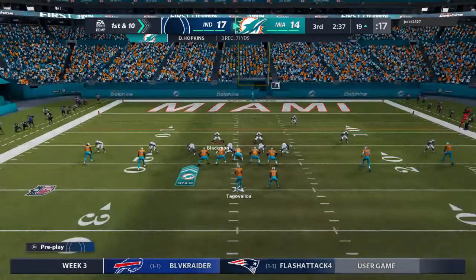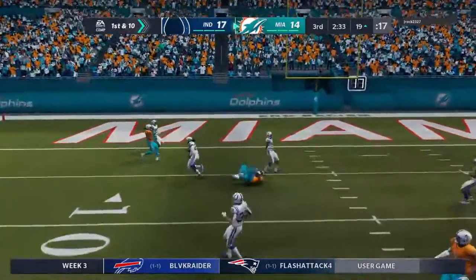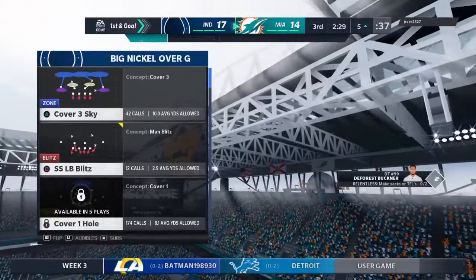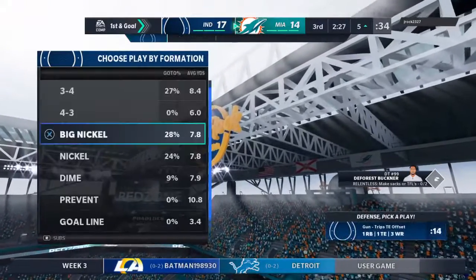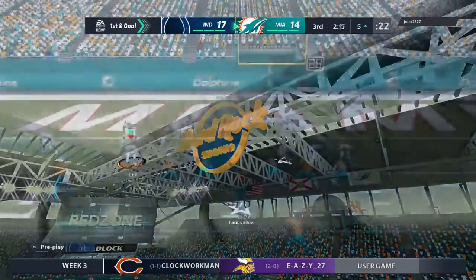No, I didn't. I'll tell you what, though. A one-handed grab of that length. Talk about giving your team a little juice. Oh, big time. I mean, everyone's going to be excited about that one, whether you're on the field or not. It permeates its way through the entire team, and I can't wait to see what they do on the next down. 5-yard line.